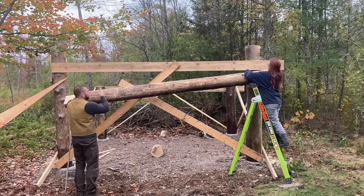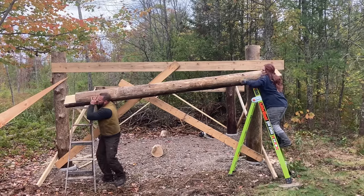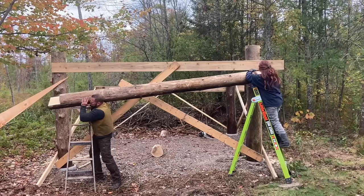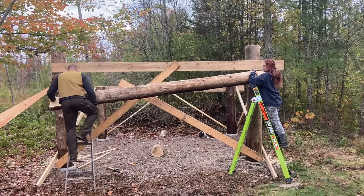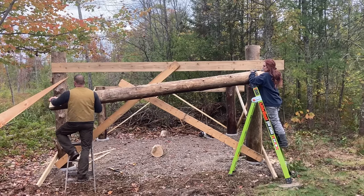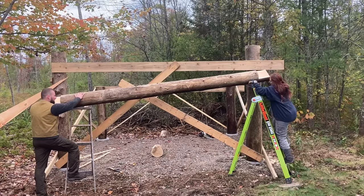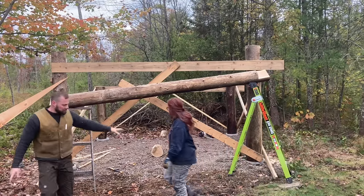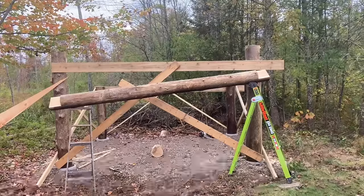Yeah, I am going to do that again, because I got to get it all the way so it sets on top of there. Okay, I'll lift it and pull it. Ready? One, two, three. Okay, heads up. One more time. Not yet. My sweatshirt's underneath it. Okay, ready? One, two, three. Okay, that's it. I don't think I can. I can't lift it on this. No, you cannot. Mess up your back. We're too far away. Come back down. Need a different ladder on the left side.